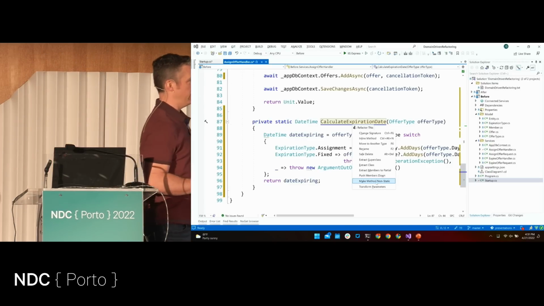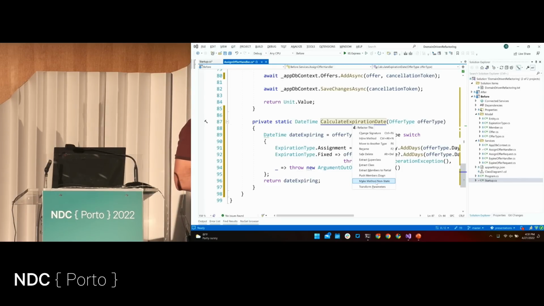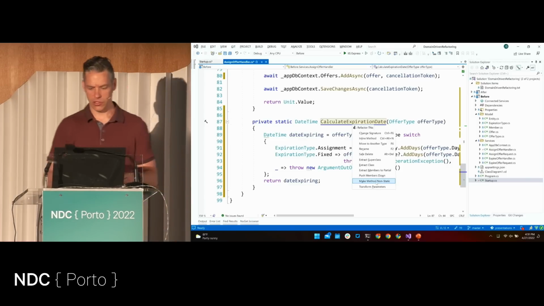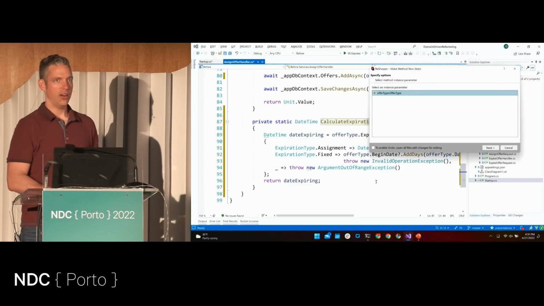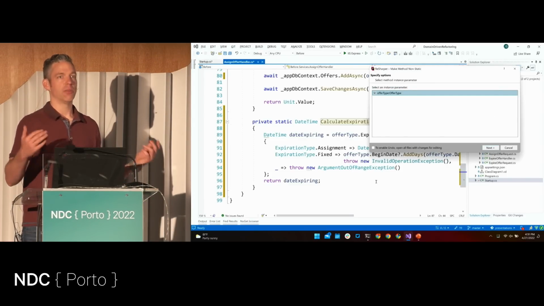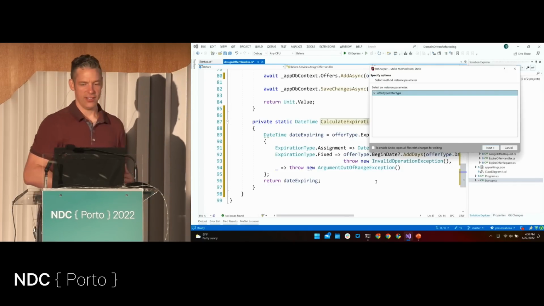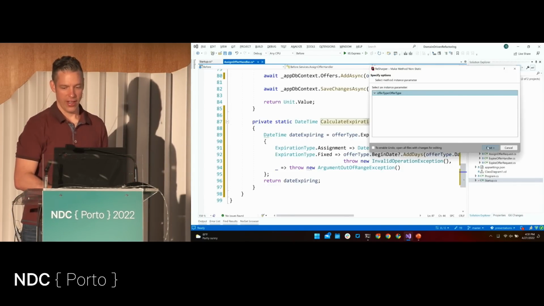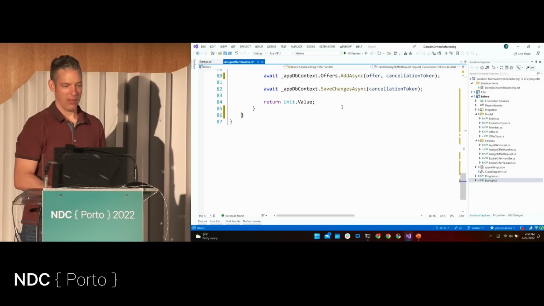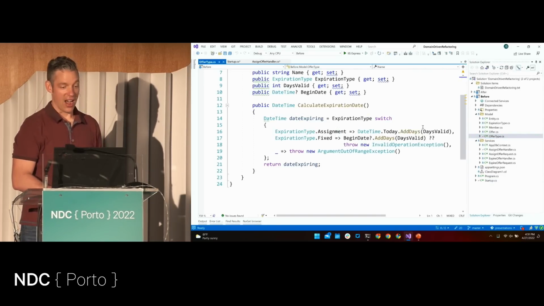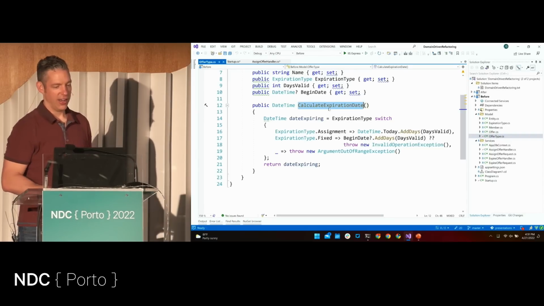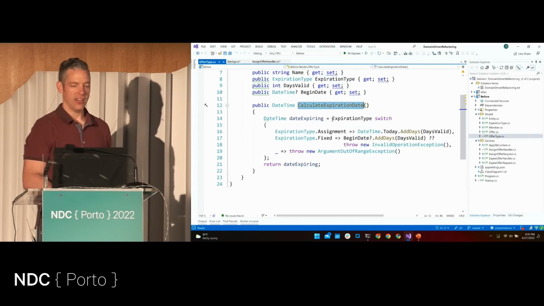Now, that refactoring will look and see that this method is static. And so if I want to make the method non-static, then that method needs to belong to some instance. And so when I do this method refactoring, it's going to ask me, okay, if I'm going to make it non-static, what instance parameter do you want to move this method to? And the input is the offer type object. And so I'm going to go ahead and say, yes, make that method non-static and move it over to the offer type object itself.